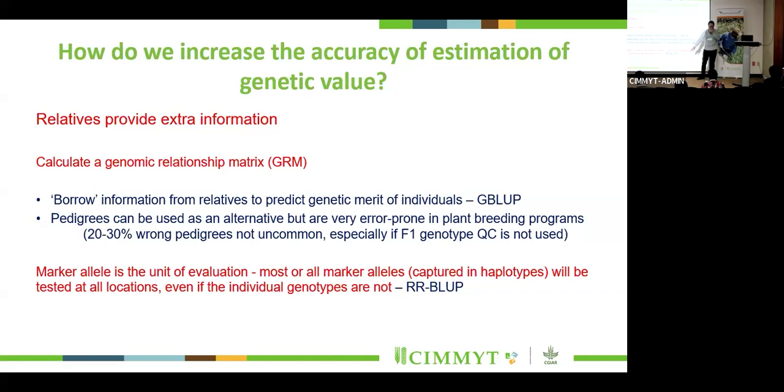Pedigrees are error prone. So let's say you recycle at the F6 in your population. You made a cross. Let's say we're doing it in a self-pollinating line crop. You made a cross, but some of those might be selfs. You've got to pick up the pollen from a plant that's labeled, and move the pollen to another plant. There's human error there. You made the cross, you plant the F1, you have to get the label right on the packet.